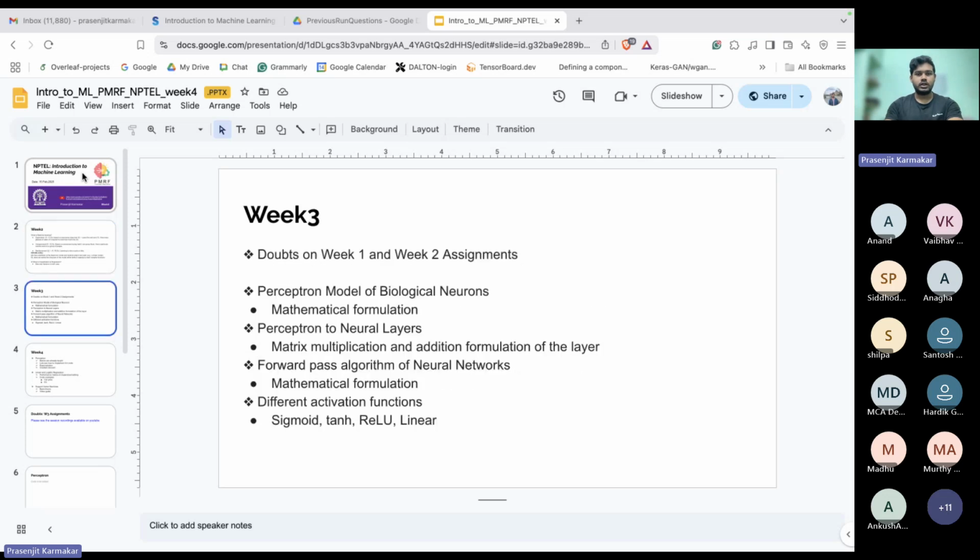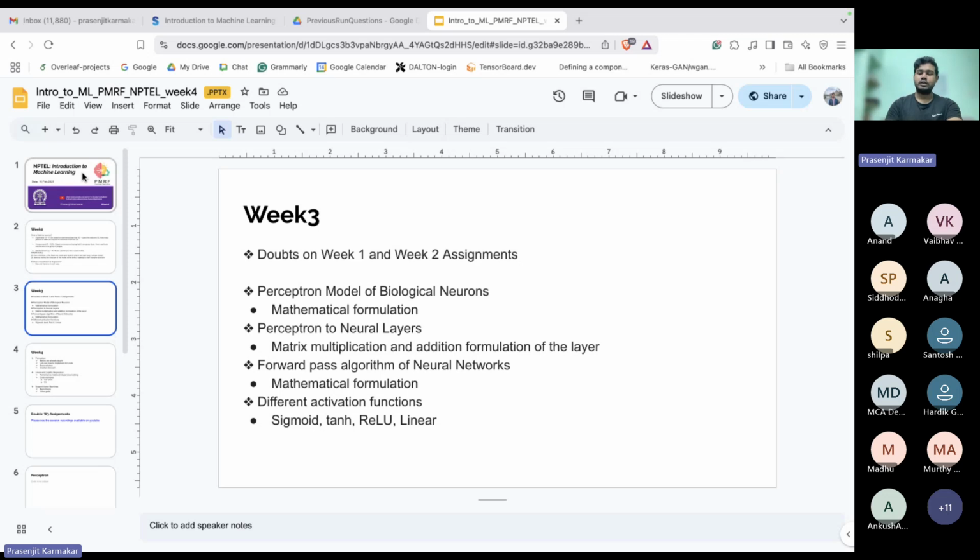Okay, and in week 3, we first discussed the week 1 and week 2 assignment questions, and then went on to how we should model a biological neuron, so the perceptron model, right? We mathematically formalized it and also formulated how stacking up multiple neurons would work, and how it translates to the neural network architecture, right?